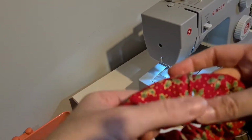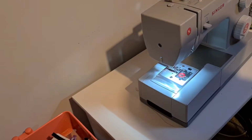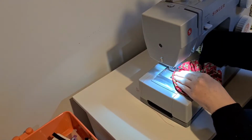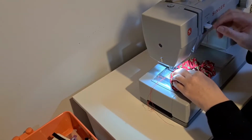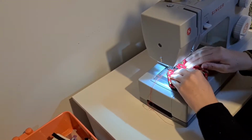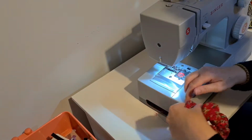Sorry about the quality. And then I've changed to a red thread so you don't see it, and then I've just done a straight stitch along the edge. Obviously this holds the elastic in place as well. So make sure you backstitch at the start and backstitch at the end as well. And then cut your threads, and then you have one finished scrunchie.